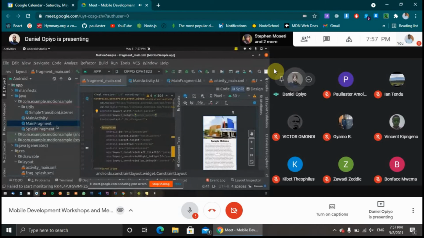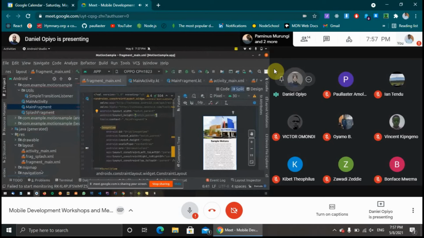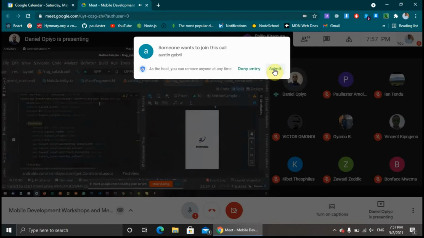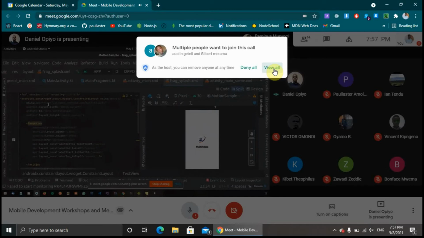And starting off, let me put my hands directly into motion layout. From the first layout, I'll start off by explaining that motion layout is a subclass of constraint layout. So before you can work on anything, you need some basics on constraint layout. And this is a simple project I had placed.